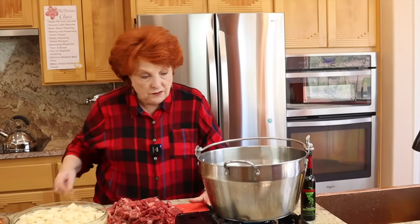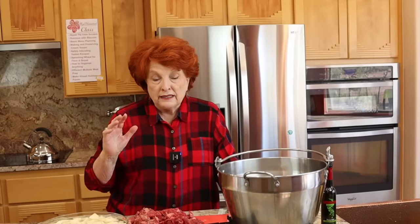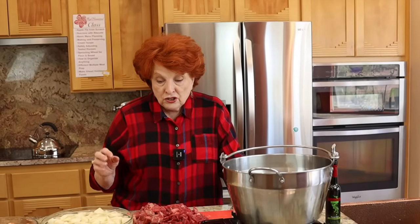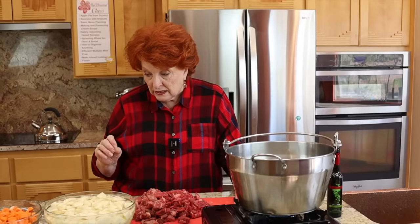Once we get all of the meat browned, then I will bring you back and take you to the next step there. So the one adjustment that I am going to do is, this recipe calls for us to use water as the liquid. I am going to use broth, beef broth instead. That changes perfectly fine if you wish to do the same thing. And I'm going to use bouillon, beef bouillon cubes for my beef broth.